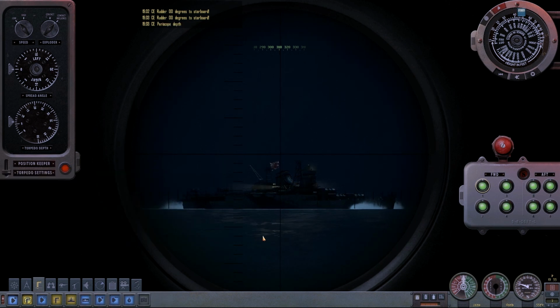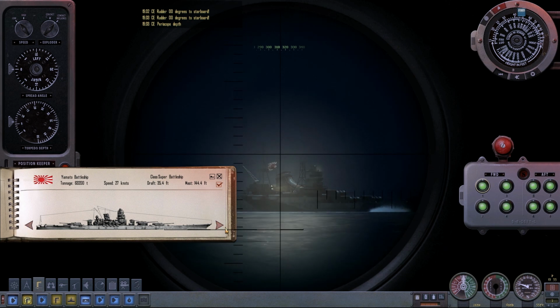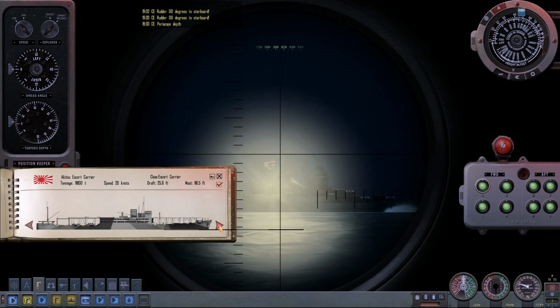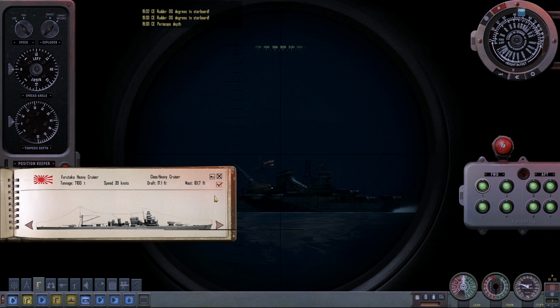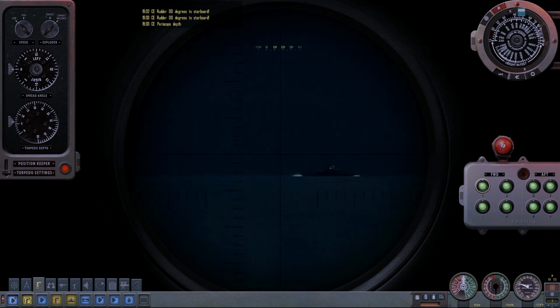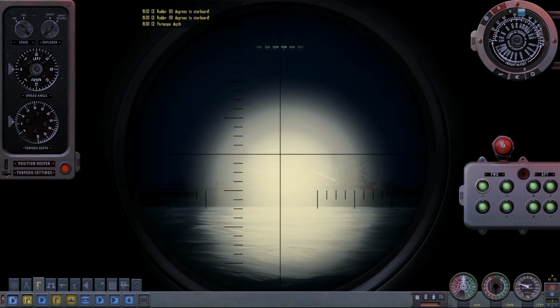We're already at periscope depth. That was a misclick. Is it a Congo? No, that's not a Congo. It's not a Yamato. That's got entirely the wrong funnel. So what is it? That's a Furutaka heavy cruiser. Damn, I thought that was a battleship. Well, actually, in that case, these ones could have been heavy cruisers as well. Yeah, actually, those are heavy cruisers. Or at least that one is. Yeah, these are all heavy cruisers, actually, so I would never have gotten a battleship.